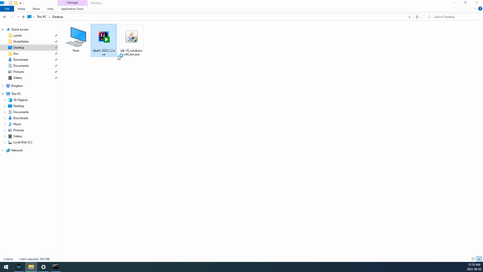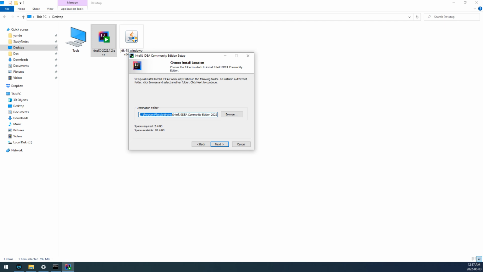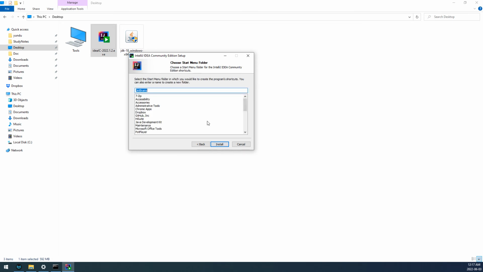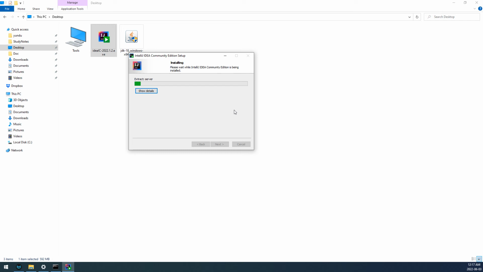Okay, let's install the next one. This is a community edition. It may not have the full feature of all the function for this IDE, but it's good enough for the start user. And also you can always try to purchase, or if you have an EDU account, then you can register as a student learning purpose to use a full edition, but you cannot use that on the commercial purpose.